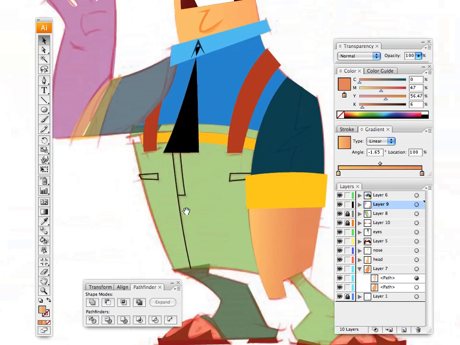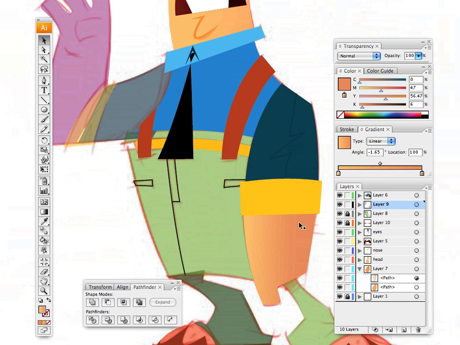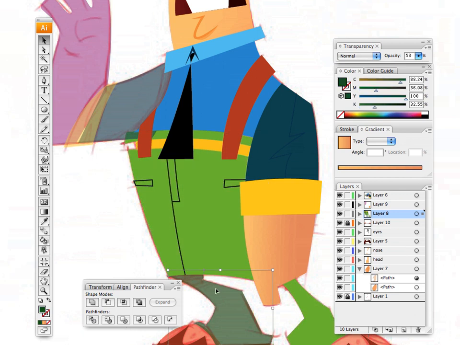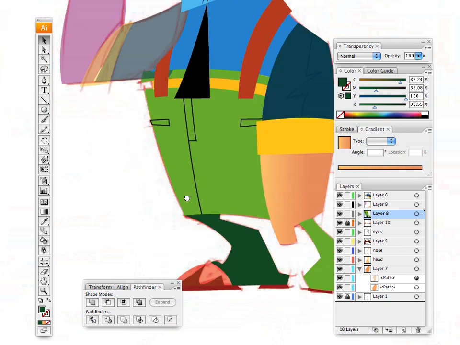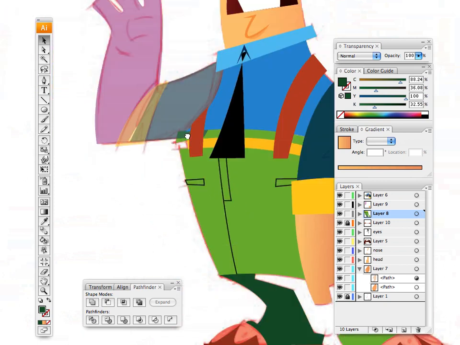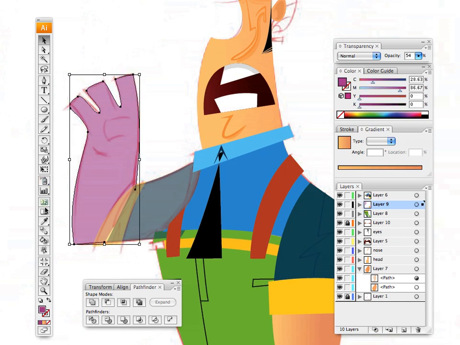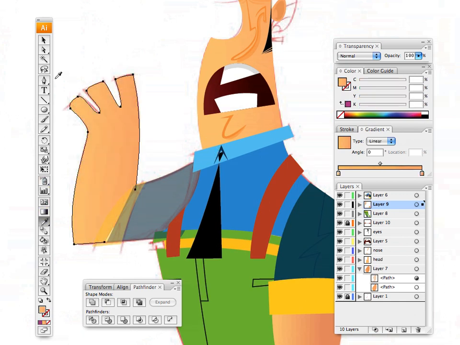Okay, and the pants. Take off the lock, select them, bring their opacity all the way up with the back leg. This guy's got some clown clothing on now, man. Okay, this arm too is going to be the same as his head. And we want it to... Yeah, we'll keep the gradient shadow kind of on this side, just like on the head it's over here, and this arm it's over here. So the light is coming in from this direction.